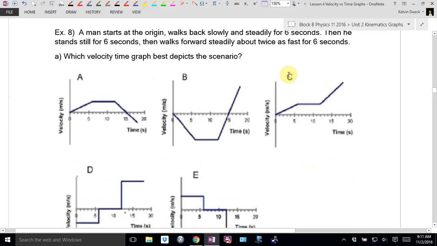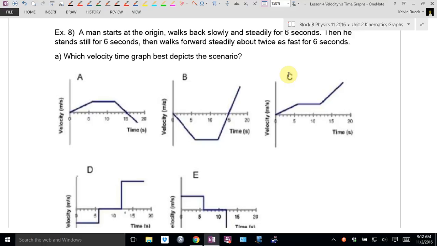Wow, we have A, B, C, D, and E. Okay. Before I even read the question, I glanced, what are the five graphs measuring? What are we looking at? Okay, first of all, I made sure they didn't pull a fast one and sneak some velocity and some distance graphs. That'd be mean. I don't think I'll do that, but okay.